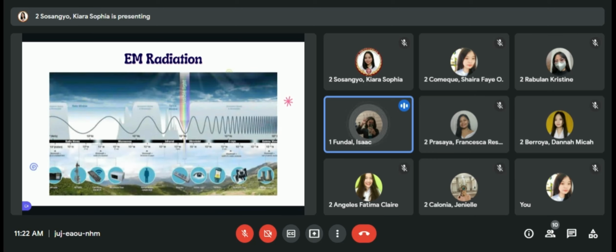What you see in the picture are the types of EM radiation, and those wiggly lines are what we call the wavelengths. The first, which has the longest wavelength of all, is the radio. The second one is microwave. Third is infrared, and fourth is visible. Fifth is ultraviolet, sixth is X-ray, and the one that has the shortest wavelength is the gamma ray. But in terms of energy, gamma ray has the highest, and radio has the lowest.